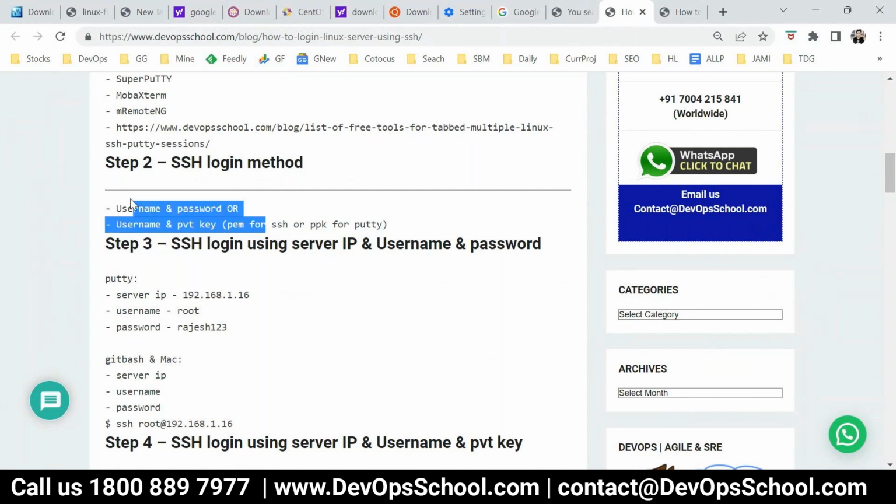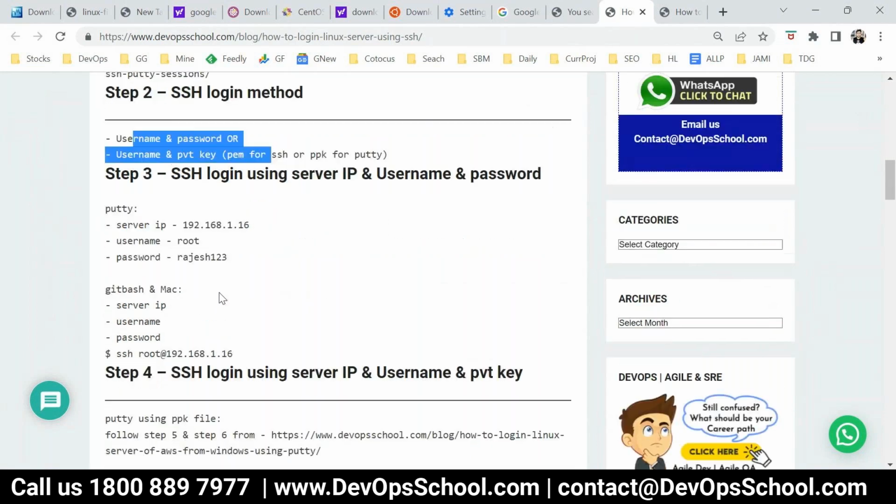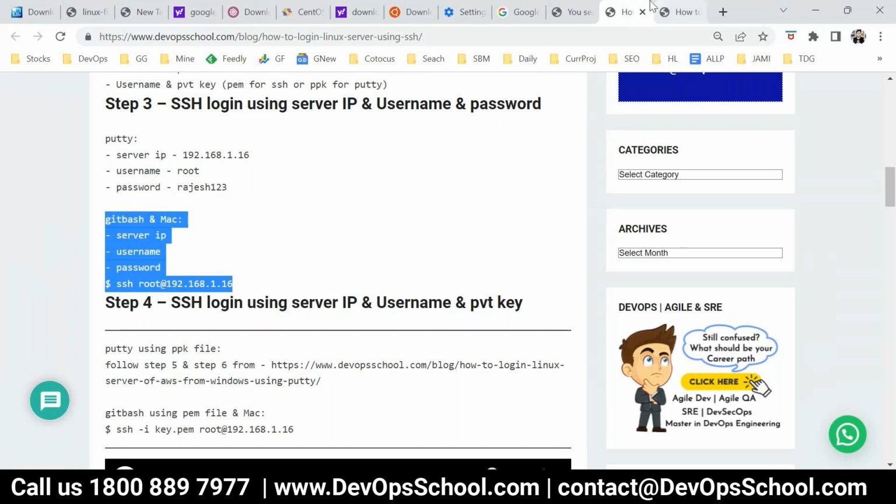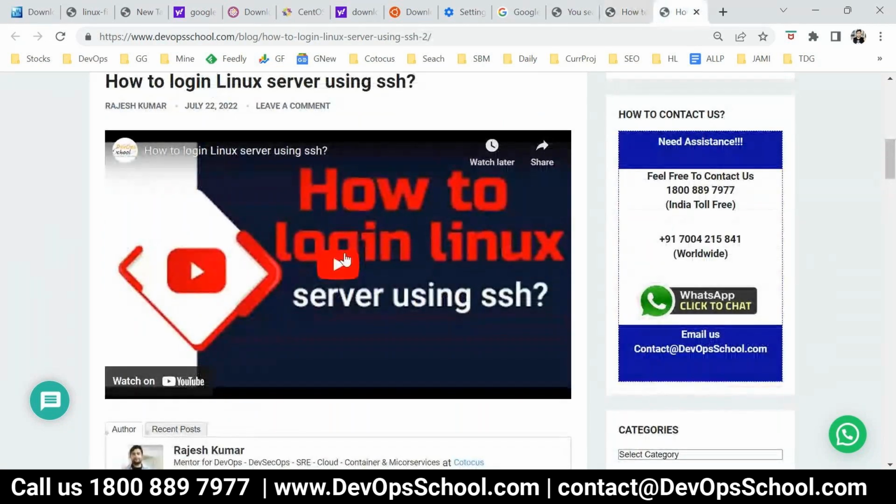All these things you can do. For PuTTY, you need an IP address, username and password. For everything you need the same. If you are using the command line, you can also do it like this: ssh root@ the IP. In this video, you have it properly defined, with a demo also.